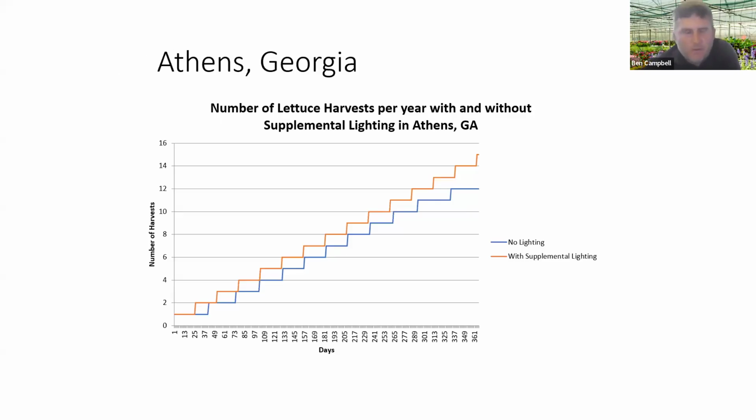So this is something we did several years ago. I think this is one of the first things we did as part of this project. Mark Van Ursel, one of my grad students, and myself, looking at just on a theoretical basis, the number of lettuce harvests per year with or without supplemental lighting. No lighting, we were getting roughly 11, starting the 12th, which went blank. The planting or production for a turn for lettuce.